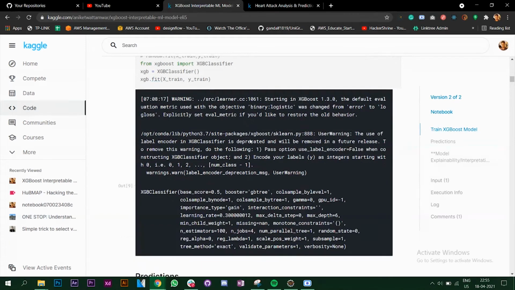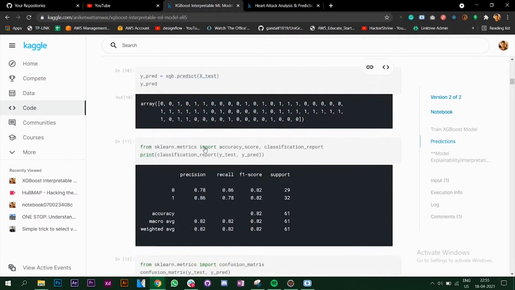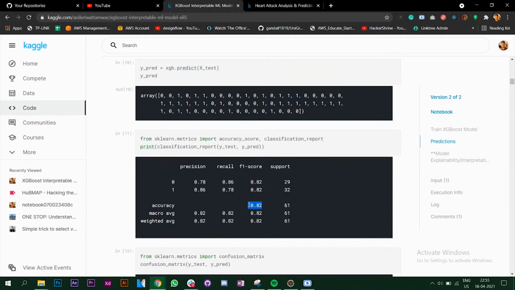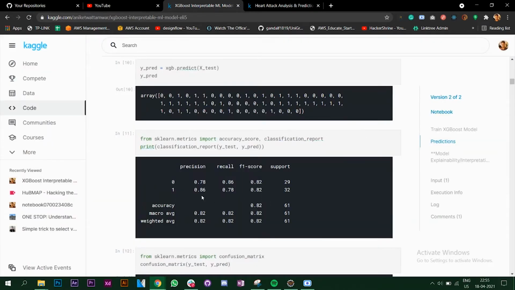I'm using the default features of this classifier, but you can go ahead and use grid search to get the best values for these parameters to increase your model accuracy. If I just go ahead with the basic and default parameters of the XGBoost classifier, then you can see I have an accuracy of 82%. The classification report gives you the entire evaluation metrics, so precision, recall, F1 score, and everything. So the accuracy is 82 with the default XGBoost parameters.